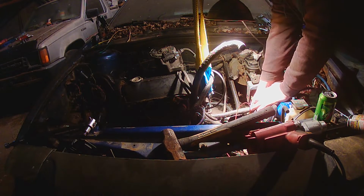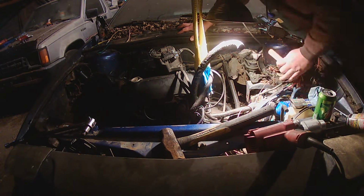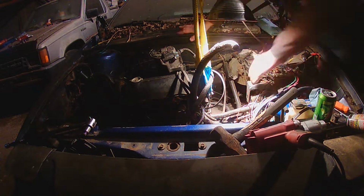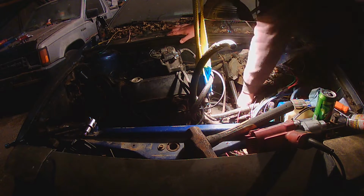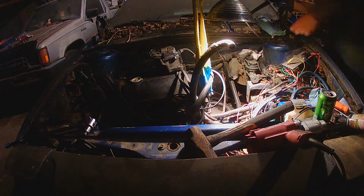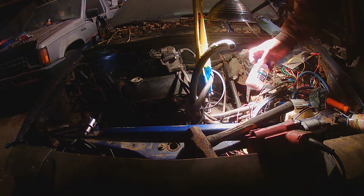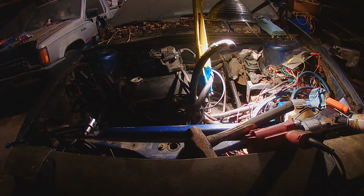Alright, looks like I'm doing pretty good getting that front bolt out. Oh, I must have got it loose. Yep, guess I did. Cool. There we go. Now let's see if I let that down. It should, in theory, let the mount down. And there it goes. It's hung up on the car. It's on the stupid rubber thing, the splash shield, but it's loose. There it is. There it was.